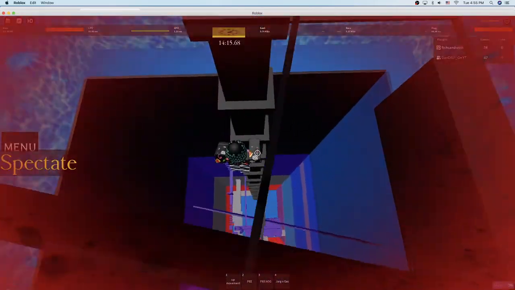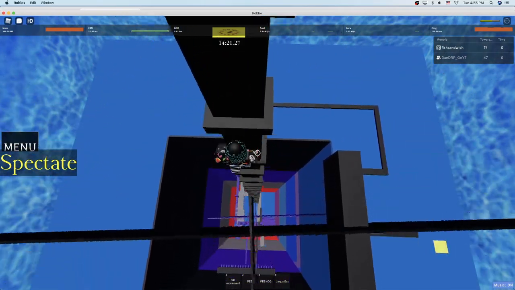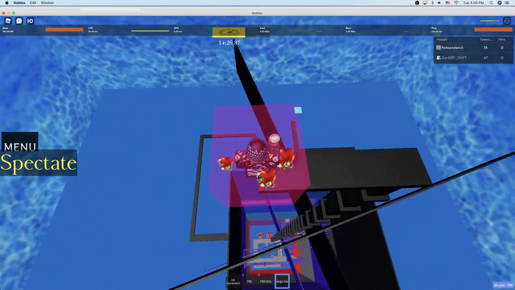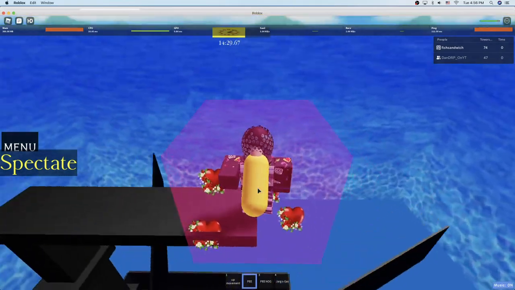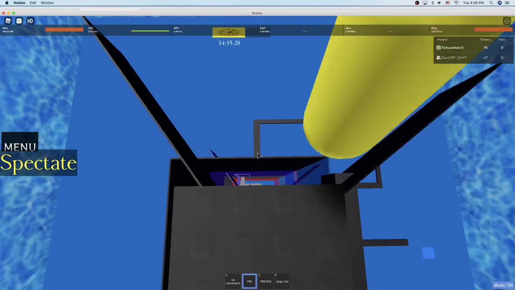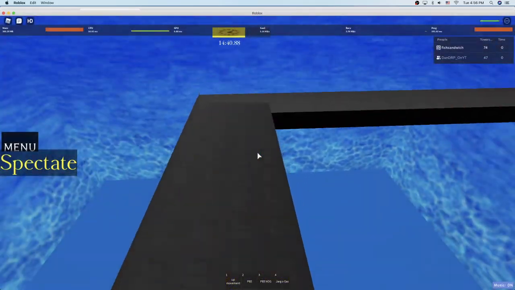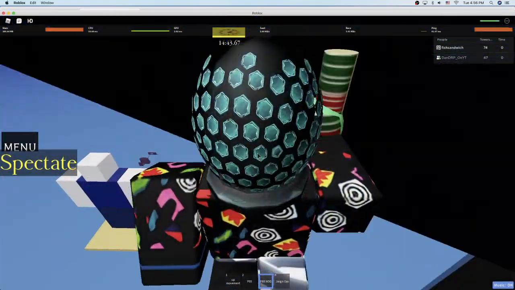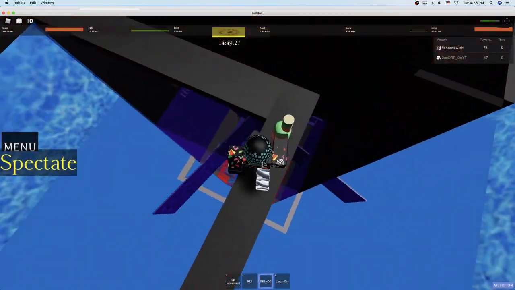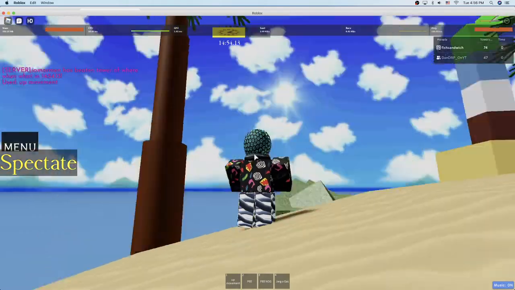Go fast. There. Now, I recommend healing to max. Make sure all your healing items are charged up. And run! Alright, now for this part, I'll just jump on the opposite side of the wind pad. Yeah, okay.